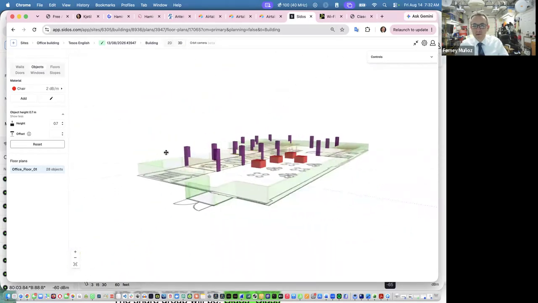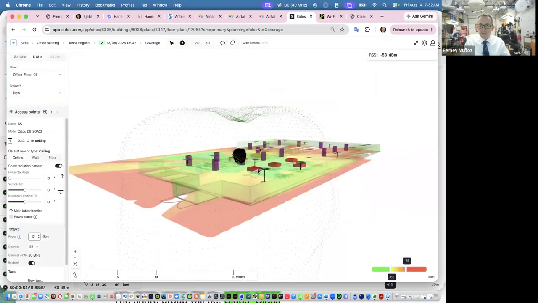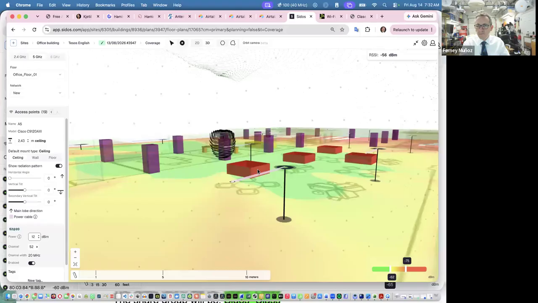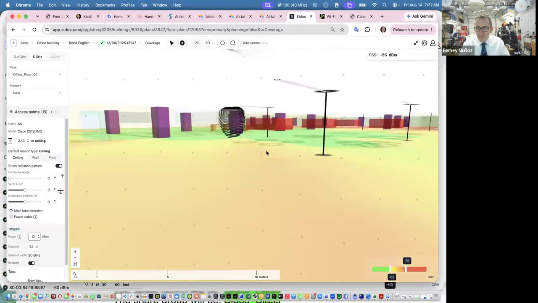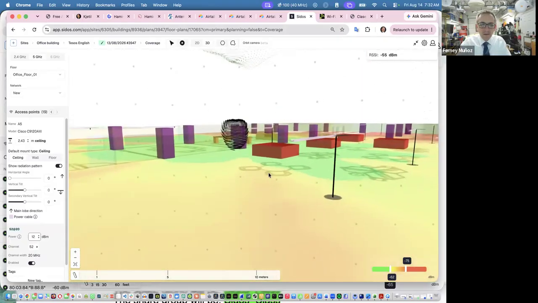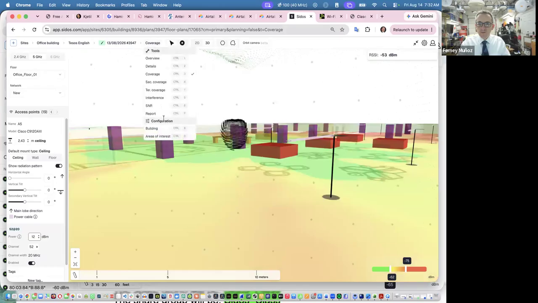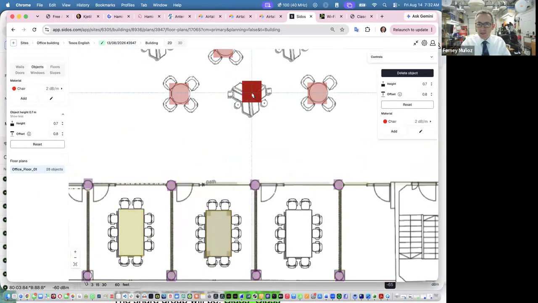Ooh, why is this guy showing like it's in the air? Let's do Control 3. It's actually on the ground. See? Not really. Where is it? Like off the ground. Why? Let's just go back to building. And oh, because hang on. You just go to 2D. Select this guy. Oh, yeah.